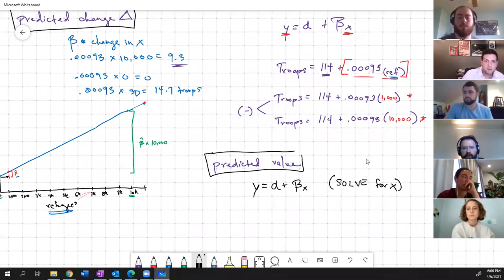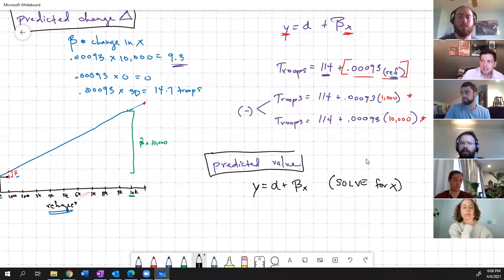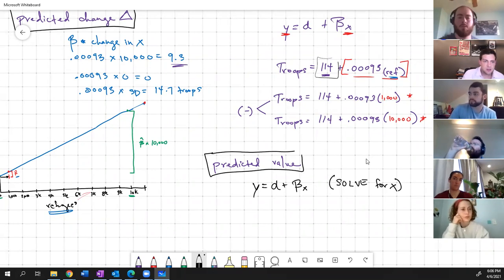And that then brings in one additional very critical piece of information that we didn't have before, when we just multiplied the beta coefficient by the change in x. The additional piece of information is that we're now including our constant, our starting point, what you know as the y-intercept. What does our model suggest the number of troops will be when refugee inflows is 0? So that's a very important reference point, or marker of, quote unquote, the beginning. In other words, when X is 0, what is Y?